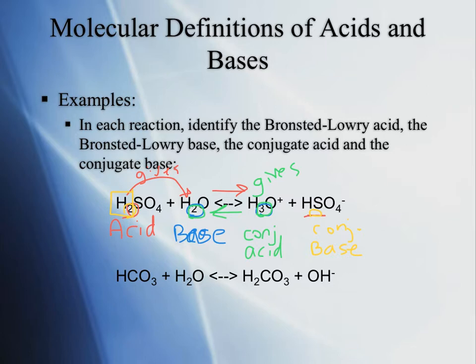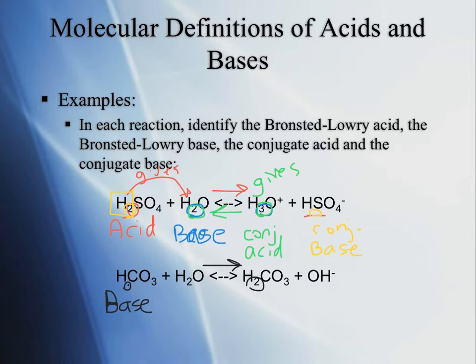Okay. All right, let's take a look at the next example. Again, we have to look at the before and after reaction, the reactants and the products. So in the forward reaction, we're going to start with looking at that one. We have 1 H, so H1, right? CO3 becomes H2CO3. Okay, so in order to become H2CO3, it had to take a hydrogen ion. So takers are bases. So HCO3 is a base.